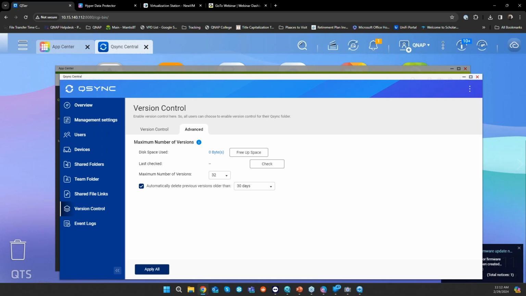So yeah, Qsync definitely has its own versioning, and also you're free to take snapshots of your Qsync folders as well. So Qsync has a set number of versions, and then if you have like a Hero NAS, you could take 65,000 snapshots of the folder itself. So there's different ways of having versions, potentially a lot of versions if you want.